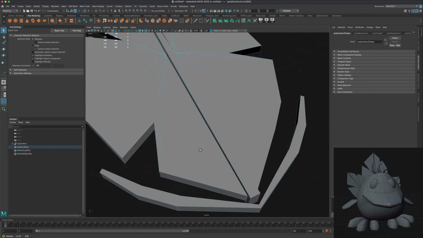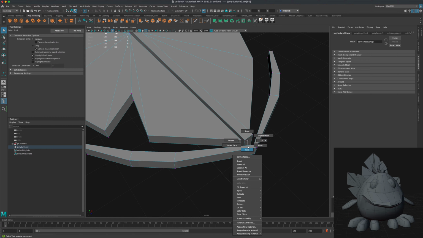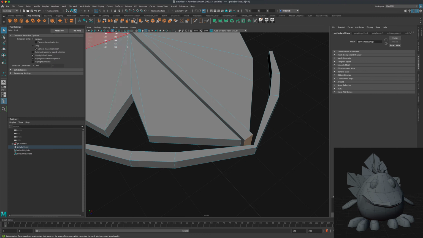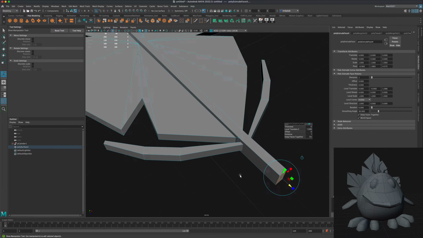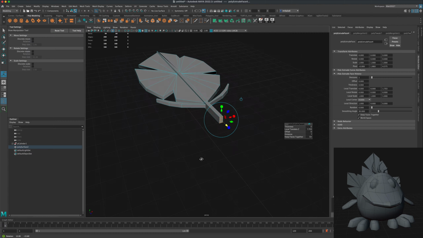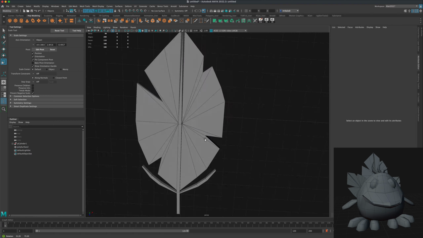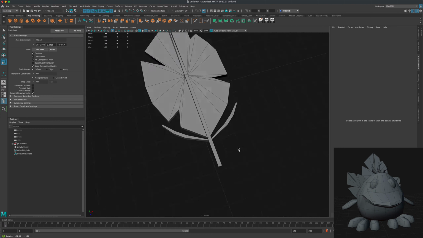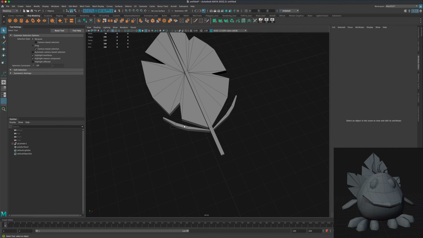Okay, and then let's take a look here. So maybe we can grab this, do an extrude and just pull it down, right? Just like that. So that will be the bottom, and maybe do something like this. So I'm pretty happy with this as a fun little cartoon feather, right?